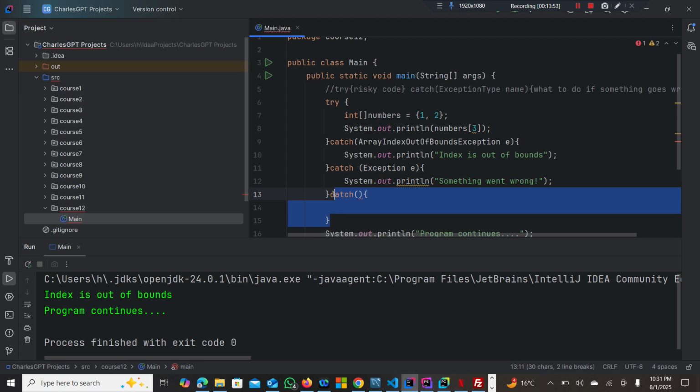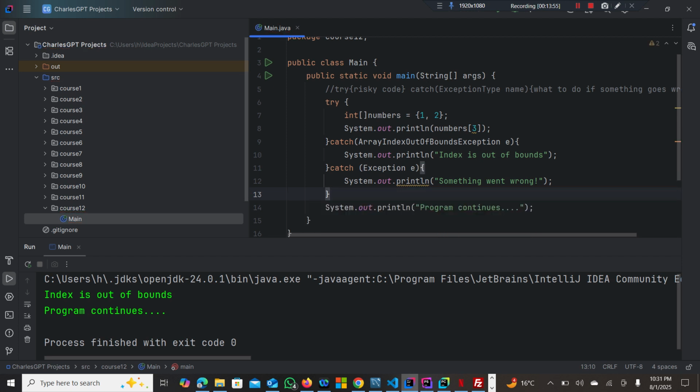But it's best practice to catch the particular error that you think might occur, then use the catch for that error. But make sure it's very good practice to always include this in case you have some unforeseen errors that you were not able to notice on time.